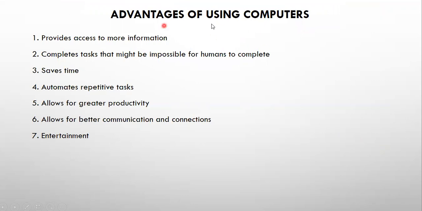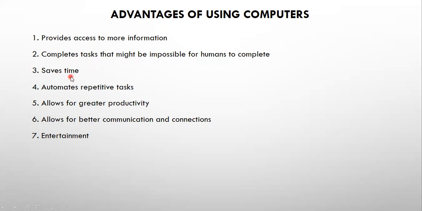Advantages of using computers. Why use computers? It provides access to more information. Remember, using the internet, you can get more information, research, and so on. It completes tasks that might be impossible for humans to complete, like we have robots to complete some tasks that humans cannot complete. So those are advantages. We also have very fast computation. That's not possible for humans, but it can be done very efficiently using computers.